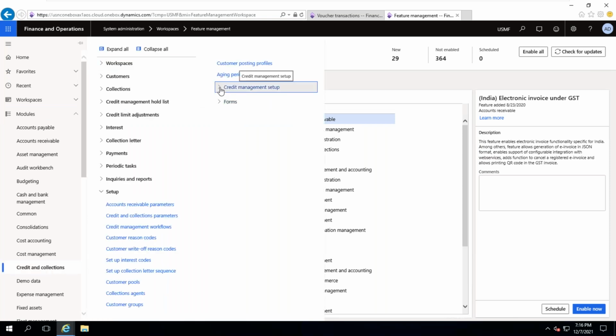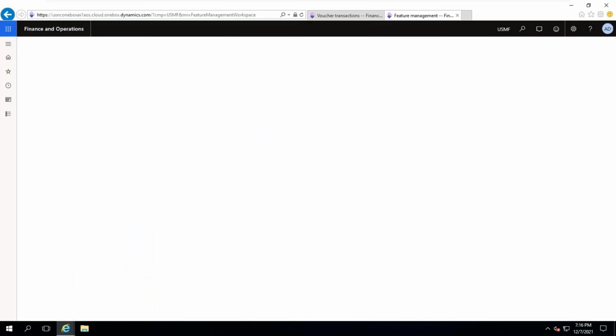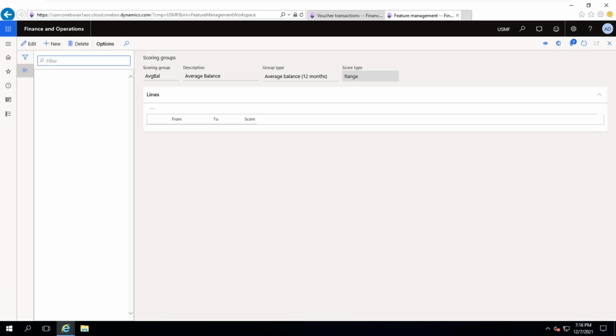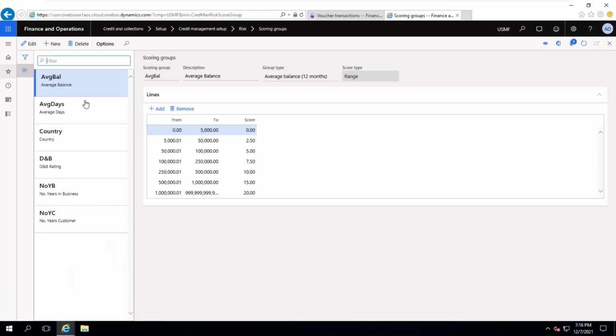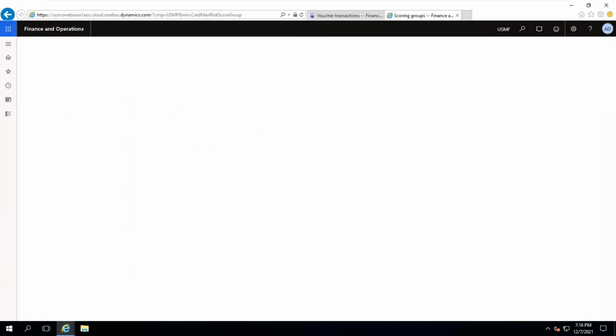Look at this one. Credit management is a new feature introduced. In this, the first one is scoring groups. So you can map scores like this. This is not very important. Normally, one second. Risk classifications.